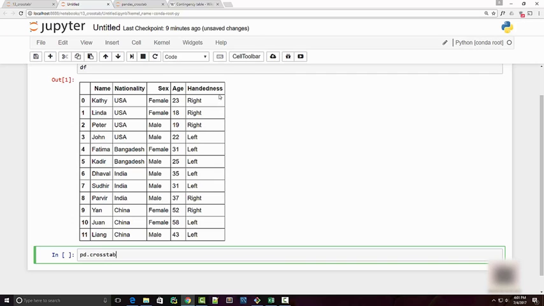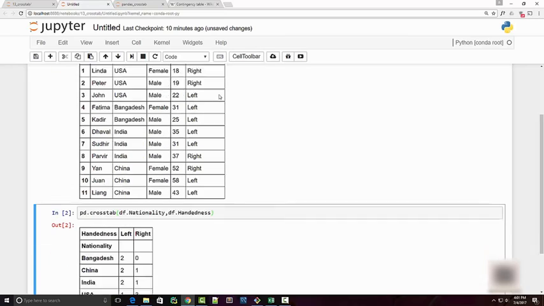So I'm doing pd.crosstab, and then here you specify the variable that you want to put at a row level or on the x-axis. So for my first table, let's say I want to have nationality, and in columns I want to have, let's say, handedness.